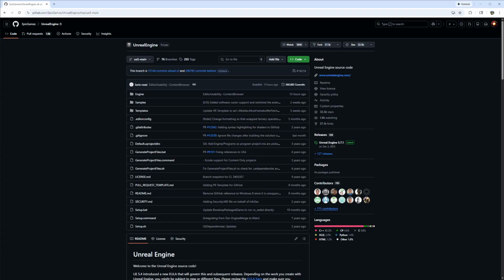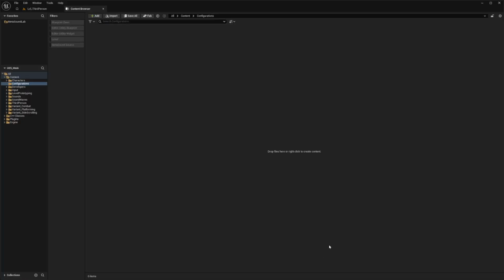So the new feature is called document configuration, or maybe it's MetaSound configuration. I'm not sure what the marketing name is. It's kind of tricky to explain, but I think it'll be easier to understand once I show it to you in action. But basically, you know how we have node configuration, which lets you modify a MetaSound's node behavior in the details panel? Well, document configuration lets you modify entire MetaSound documents in the details panel.